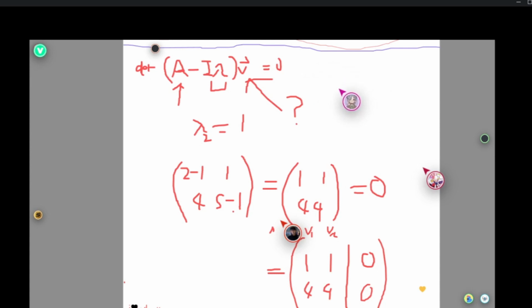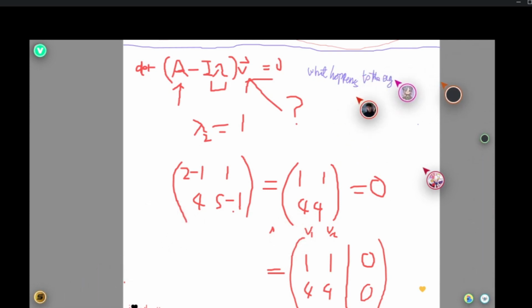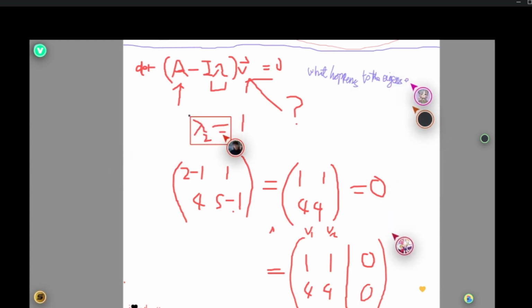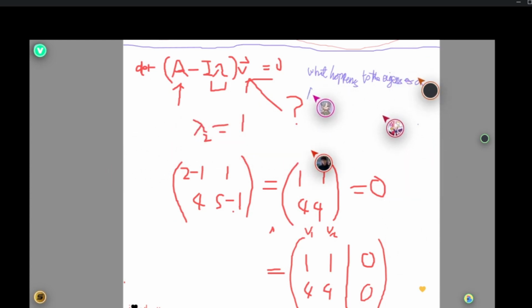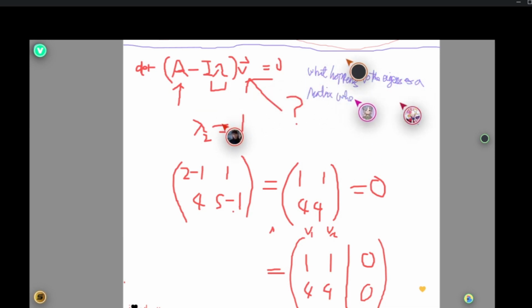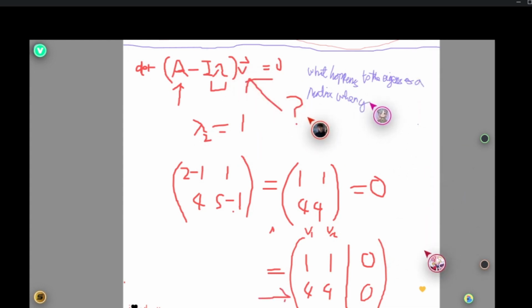Now, oh, how do you do this part? I'm not sure if I remember. Let me think. 2 by 2 matrix. I think what we do is, yeah, we might just have to subtract 1. The thing about this is that both of these rows are linearly dependent. So one of these will end up being completely 0. So let's take the second row, for example. So this one, R2.